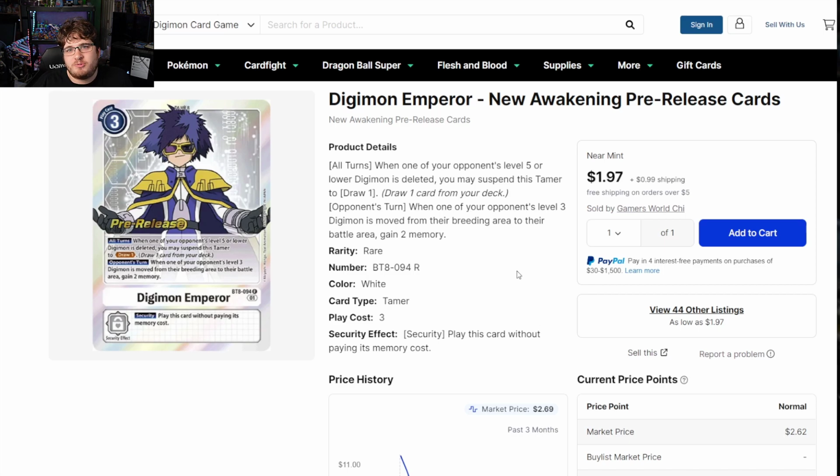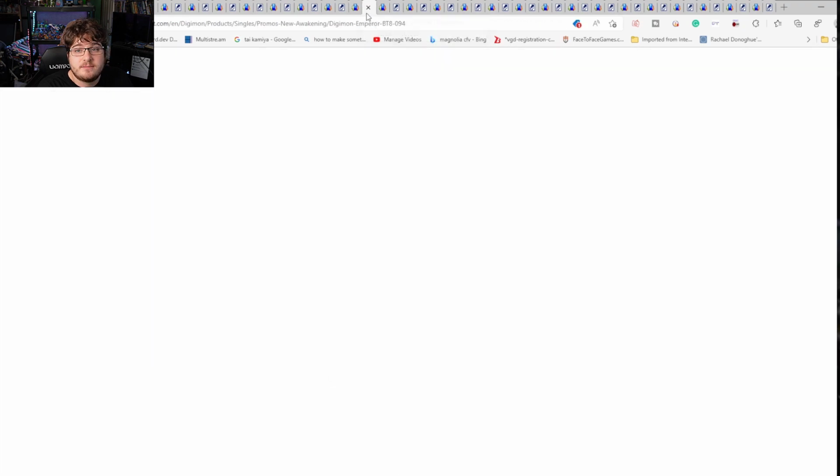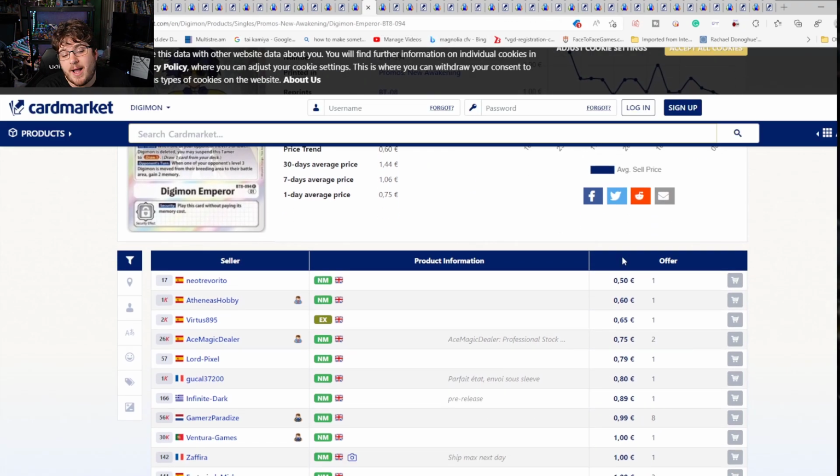that kind of just go into a stack afterwards. But if you can get the raising, you could easily slow down their momentum by a turn click, and that can really help you out. It also helps even in this format, just because if you're facing heavily against security control, D-Brigade, stuff like that, where, you know, it's just going to give that extra 2 memory, and passing your turn really does help out. So, just keep this on the back of your mind.